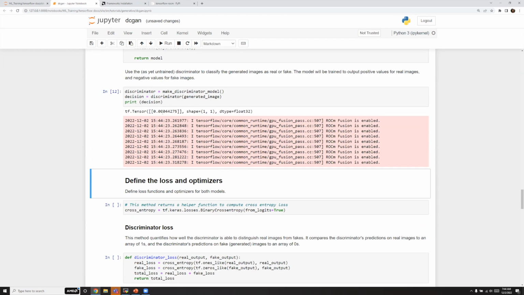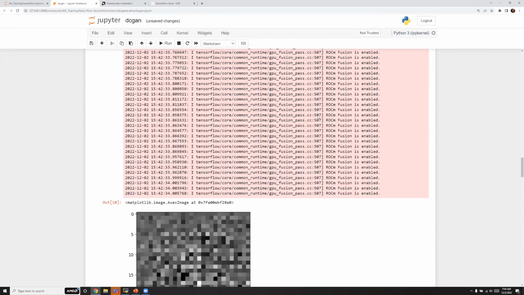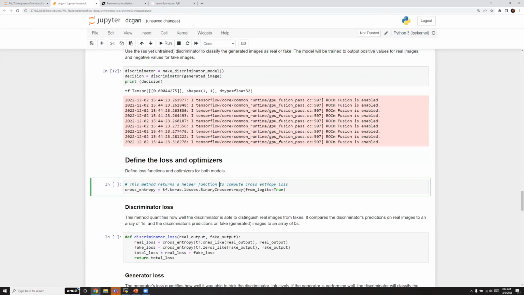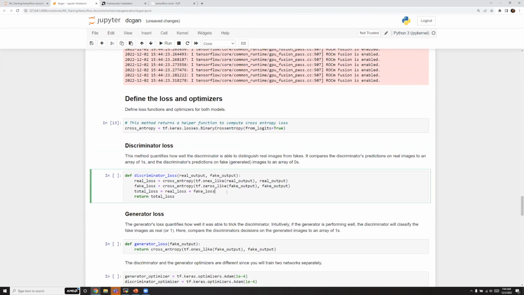The decision is just how it's built. It says it's fake, 0, I believe it's fake. It's something that was mentioned before. But we define the loss function. The way you pick this is related to the problem. So I will not go into the details of why we picked binary cross entropy. But this is how you build it: you will have 2 different losses because you have 2 different networks that are training one after the other.